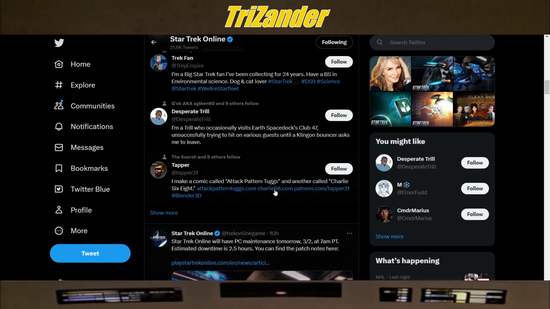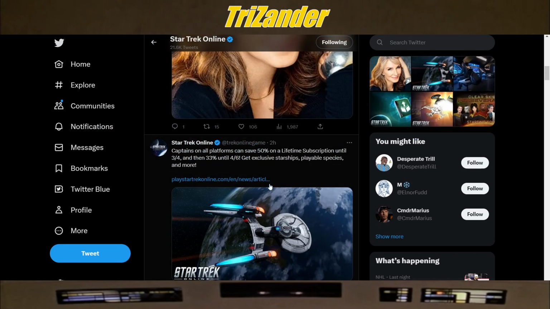Next up, we have, here we go, captains on all platforms. So this is both the PC and console bridges can save 50% on a lifetime subscription until March 4th, so just a couple days actually. And then 33% off until the 6th. Get exclusive starships, playable species, and more.